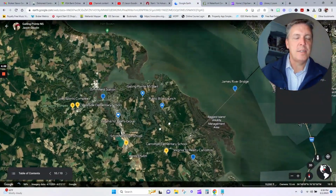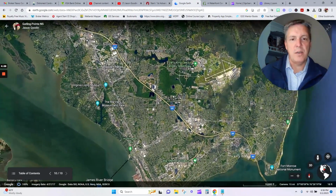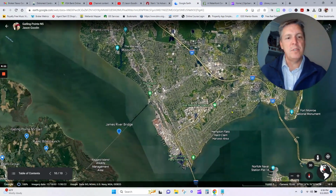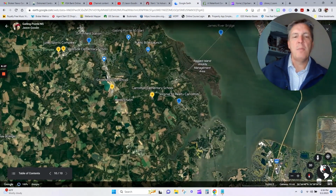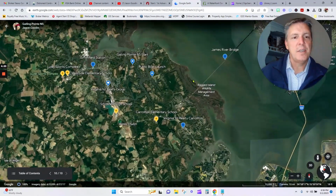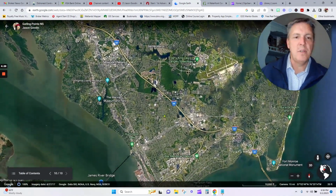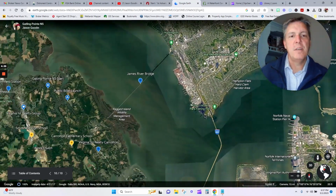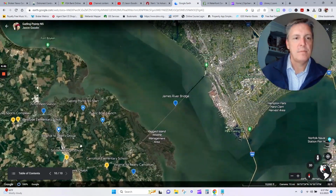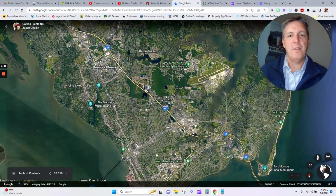James River Bridge, obviously, this is a 5.5 mile wide bridge. It leads over to the peninsula, which is Newport News, Hampton, Yorktown. And you can tell just by looking at this map view, you can see the density here compared to the more rural nature, and a lot more green over here in Isle of Wight and Suffolk, Surry, these areas. And so for that reason, Isle of Wight has drawn a lot of attention. So we have a lot of folks moving to Isle of Wight from the peninsula here, trying to get away from some of the hustle and bustle and the congestion, let's say. So trying to get away from some of the congestion that you find on the peninsula.